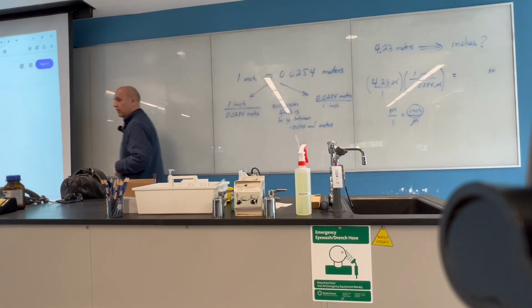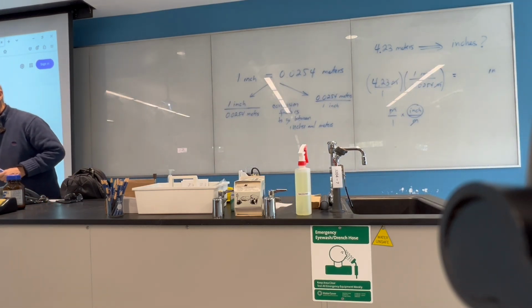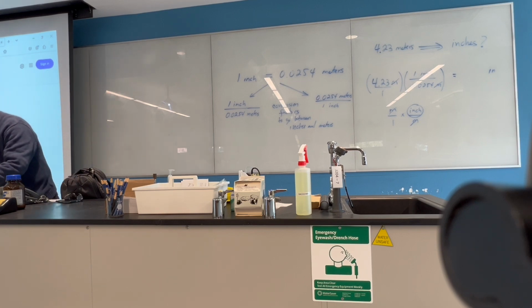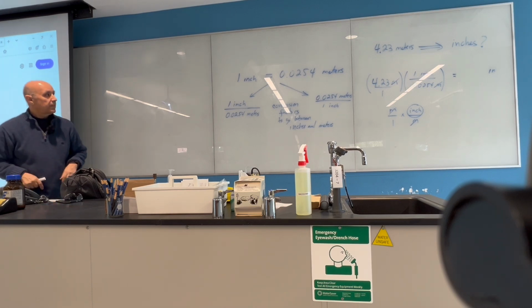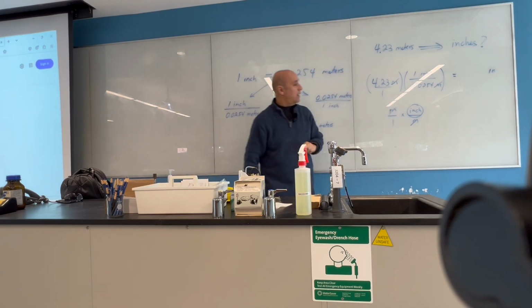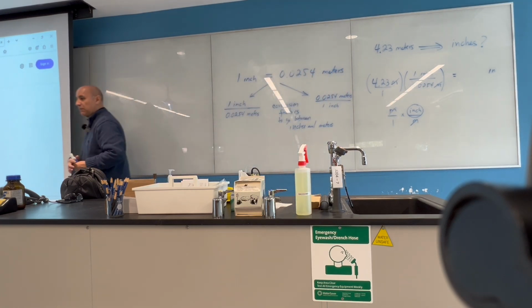Let's do that over here. I don't know how it's going to work in this calculator. Oops, the calculator is here. So I'm going to put what I have over there. I'm going to open a parenthesis, put a 4.23. I'm not going to use the units because I already accounted for the units. I canceled them already out, and I ended up with inches. So that's my first number.